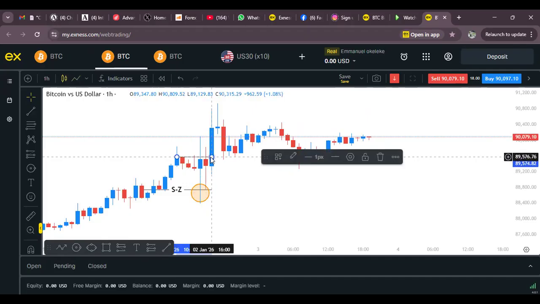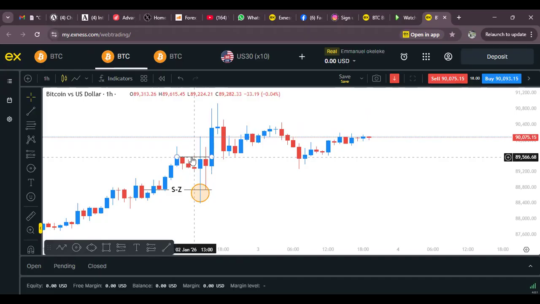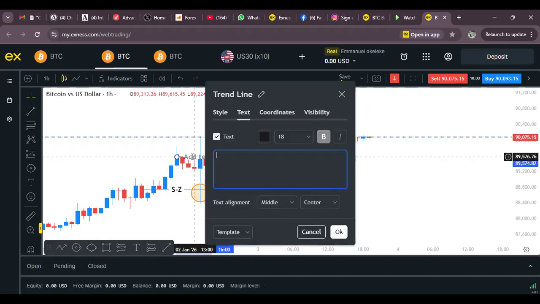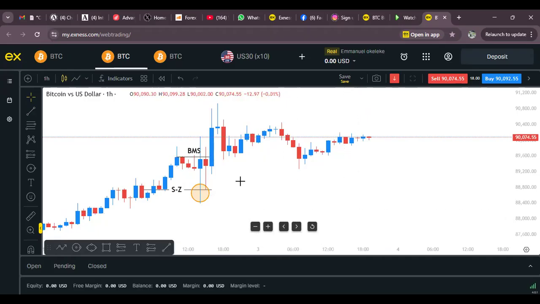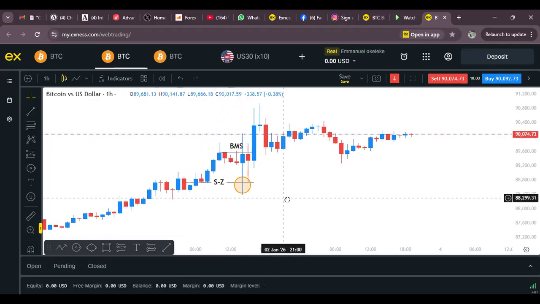This whole candle body, the candle closed. Exactly. So this is where the BMS happened. So now, in a situation like that, you go for where rejection happened. You mark out the zone, but also once you see that 2 zones were rejected, you watch out for where the BMS will occur.